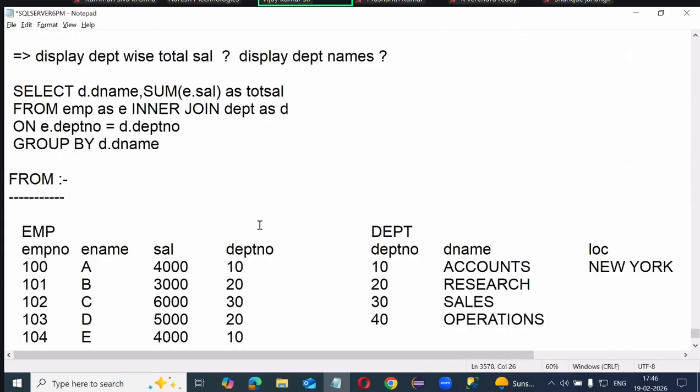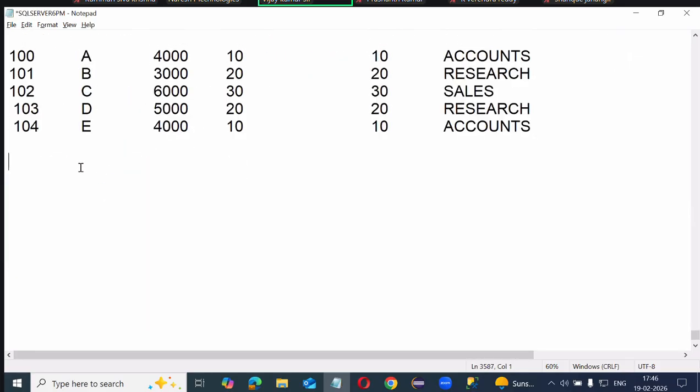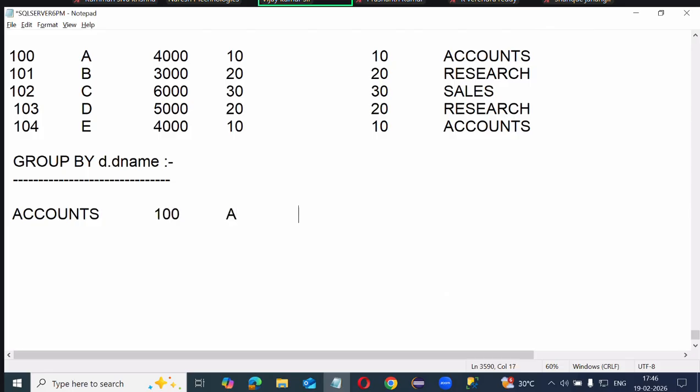What is next? Group by. Grouping is based on department name. Accounts becomes one group. So tell me which rows belong to this group. 100, A, 4000, 10. Yes. Next one, 104, E, 4010.